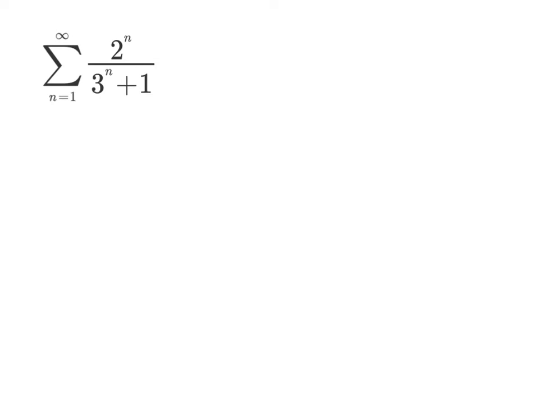So the ratio test says the limit as n goes to infinity of the next term in the series sequence divided by the current term of the sequence. Now, if you do this from the very beginning, you find out that you're going to have an algebraic problem. So let's actually show you what that problem is going to be.